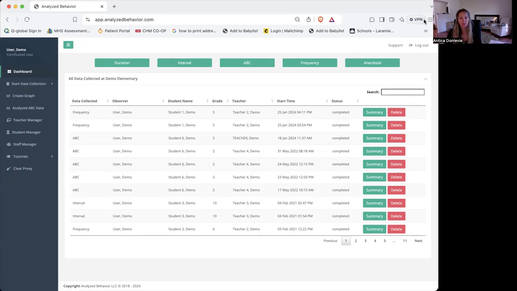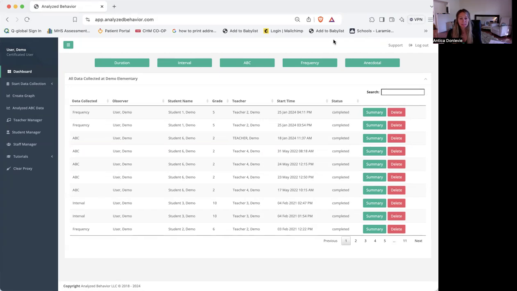It's so easy to use, and also it creates these great visuals that you can take to your SST or IEP meetings. You can include them into any of your reports, use them to help you analyze any of the data that you are taking. And so what I'm going to do is I'm going to walk you through the program here.